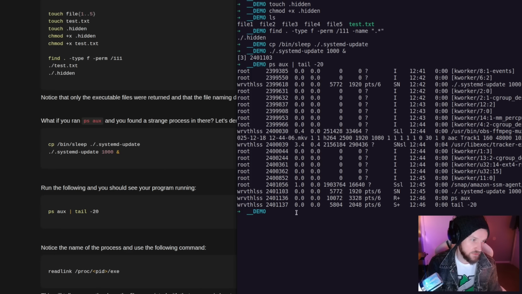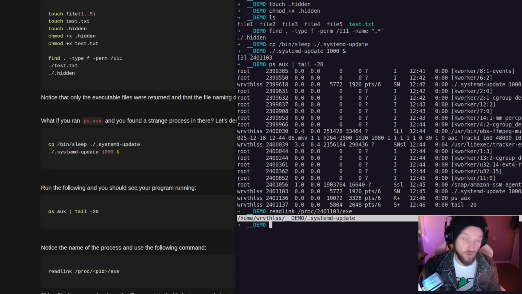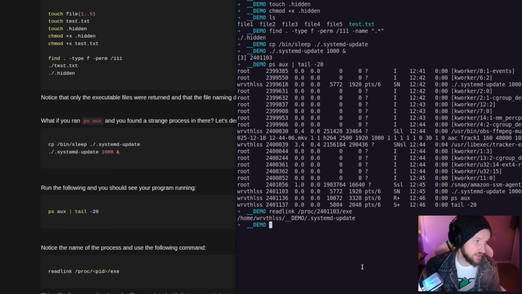Then you can use readlink /proc/ then the PID, which is 2401103/exe, and we see exactly the file that spawned that process. So that's how you do that. All right, so let's get into this demo.